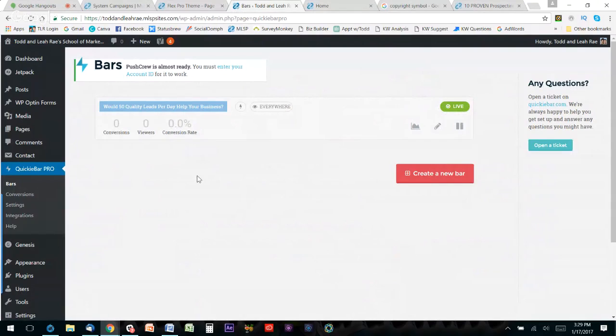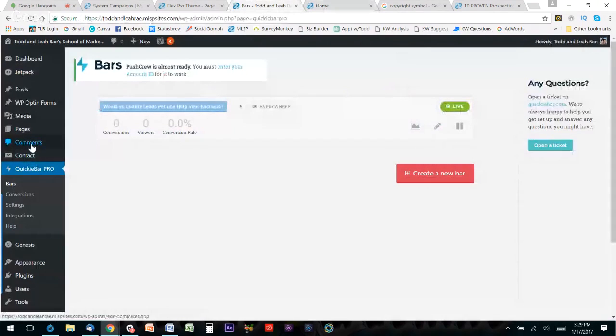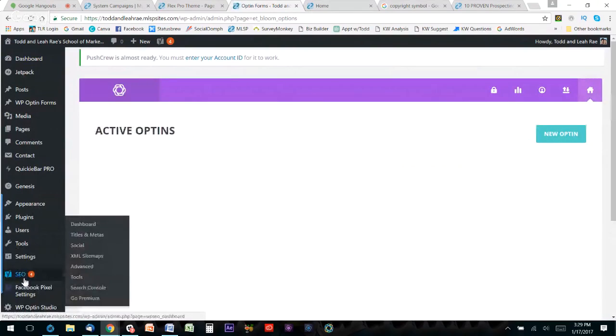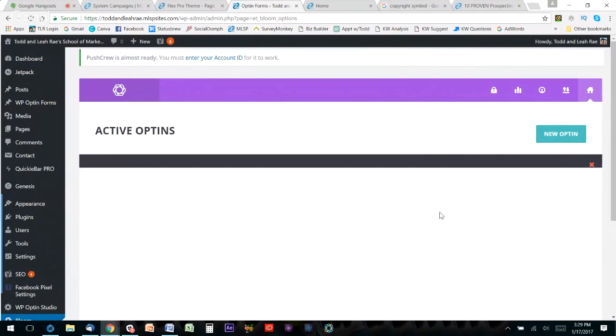A couple more things that I set up is a Bloom pop-up opt-in form. Like I said, Bloom is a plugin. It's typically $89 a year or a $249 one-time purchase. If you do want to add a pop-up that comes right in front of your face, Bloom is a plugin that I would use. It's super simple. Just go down on your left-hand side here to Bloom. Again, this is something that comes free with your MLSP Sites blog, so it saves you a ton of money, and it's a really easy, effective way to add a pop-up to your blog.